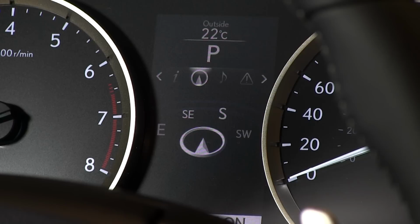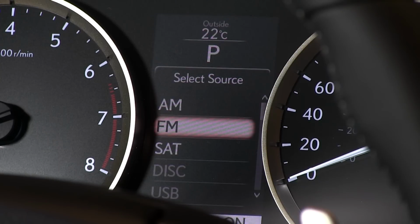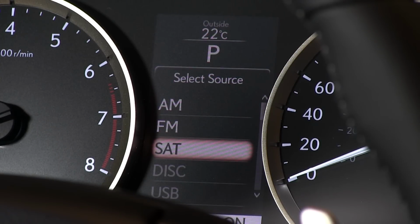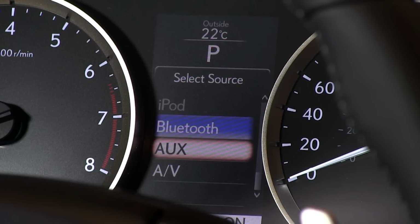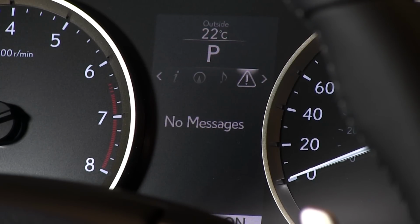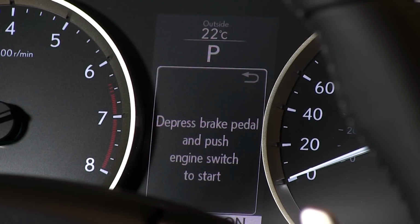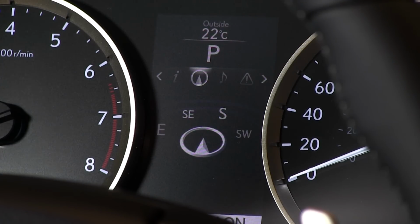Further to the right, we now have our audio selection, where we can select from Bluetooth audio. We can select AM, FM, all the various modes here. We have disc, we have USB, we can connect an iPod, auxiliary, okay, or AV. There's so many different modes in this new model. It's wonderful. We even have our little message screen when there's messages that the vehicle wants to give us, like a warning message if we need to get to a service station for any particular reason. There's multi-pages here, which allows us to flip through the different pages of information when we're in these various screens.